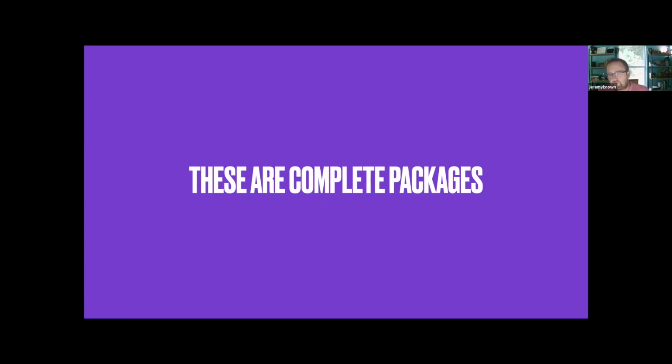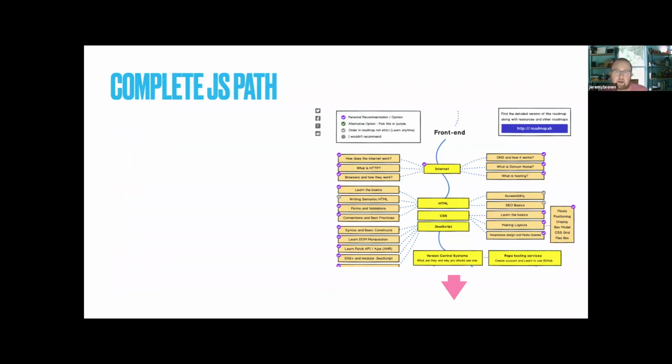And I don't know about you. Well, here's actually a diagram of a complete JavaScript path. Someone put this journey through JavaScript out, and I think it's really great. They talk about everything that you could learn in the JavaScript, HTML, CSS world.